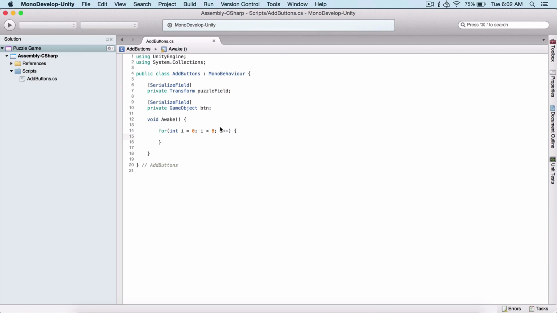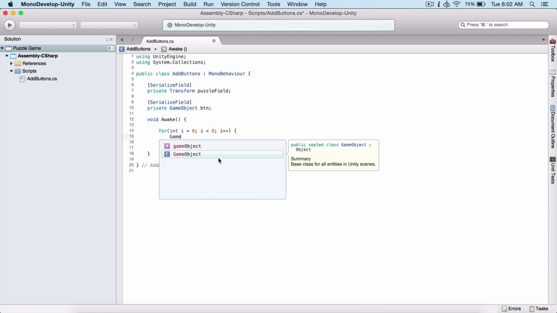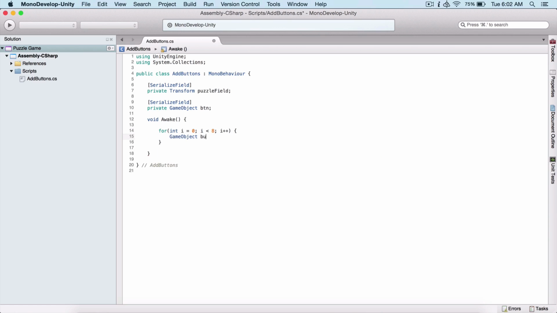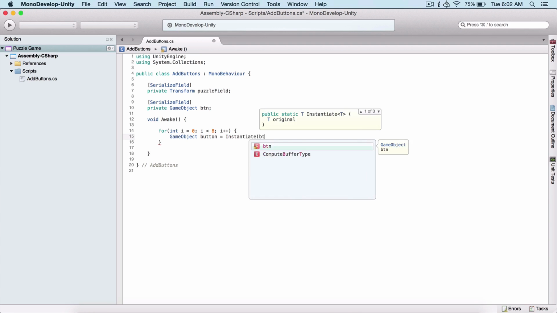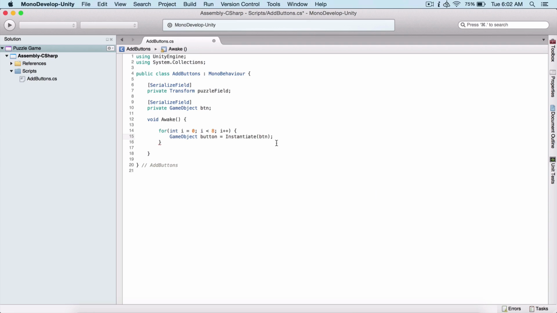Now I'm going to create a GameObject, which I'm going to name button, and is equal to Instantiate, and I'm going to pass our btn. Instantiate is a function of MonoBehaviour, and this function creates a copy of a game object that we provide. In our case, we have provided our button. It will simply create a copy and assign it to this game object.